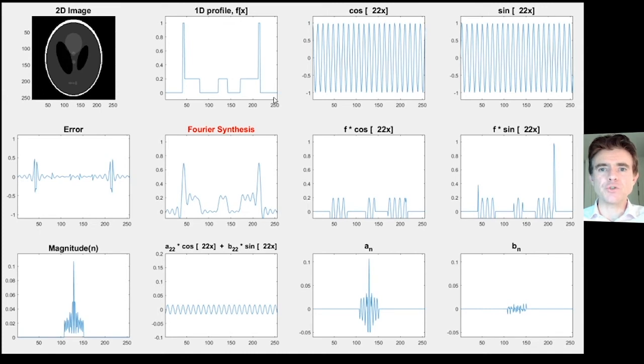Let's say cos 22x. We've now got 22 waveforms fitting in there. Here's the product of the function f with cos 22x. I do the summation and division by the range of integration, giving me the coefficient a₂₂. Same argument applies for the sine function. By the time of n equal to 22, we're getting this component added on to the Fourier synthesis. Now we've got higher frequency components, allowing more of these sharper details to be synthesized. The error is getting a little bit smaller now.